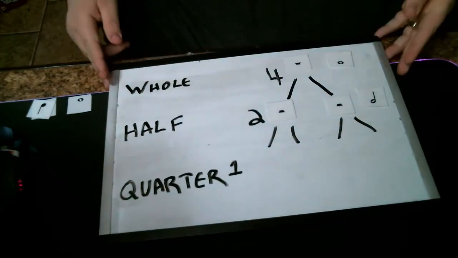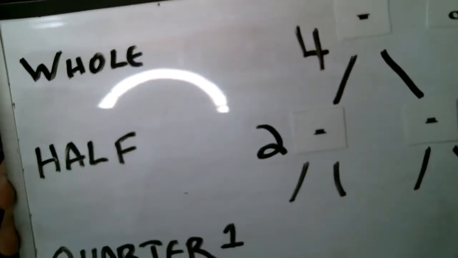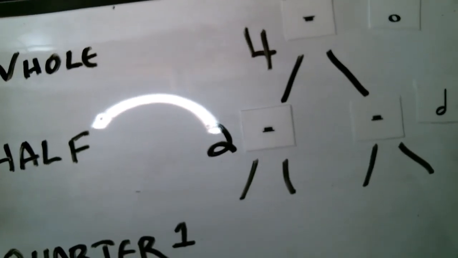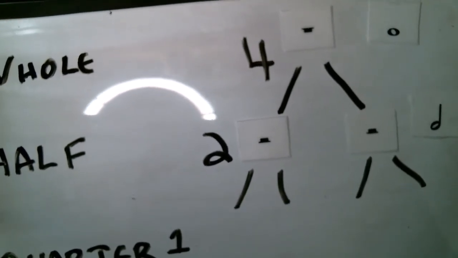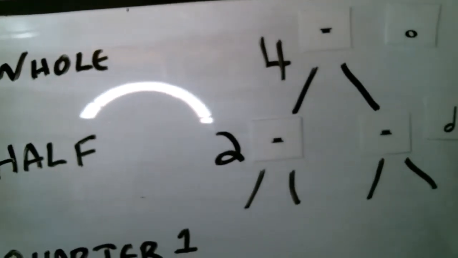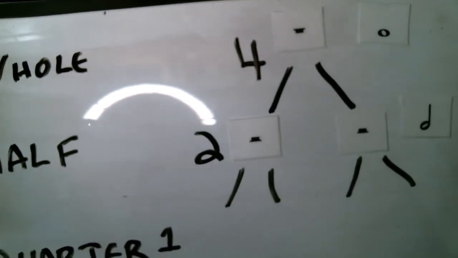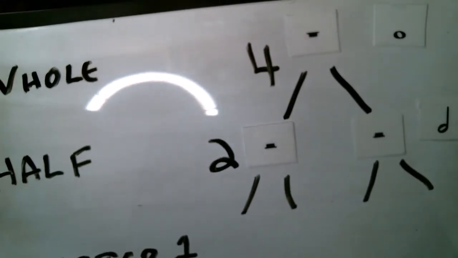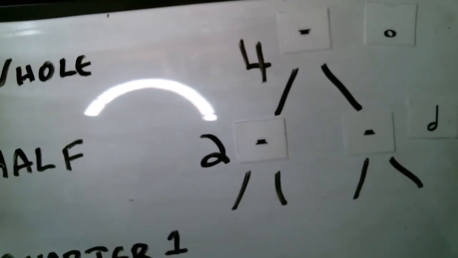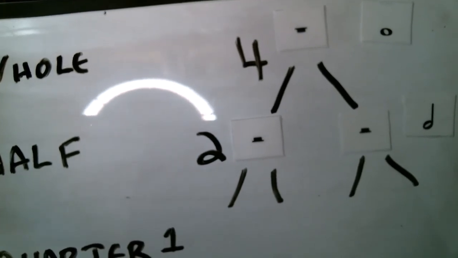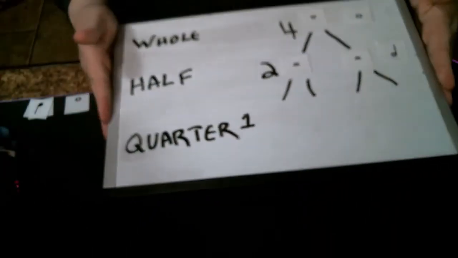Now, these look quite a bit like the whole rest, except instead they're sitting upright. And honestly, they look like little top hats. So that's how I've always remembered it. Half for hat, half. If you can remember it a different way, hey, that's good for you, but that's the way I always remembered it. Whole rest on top, half rest on the bottom. And again, it's the same number of beats. 2 beats for a half rest.